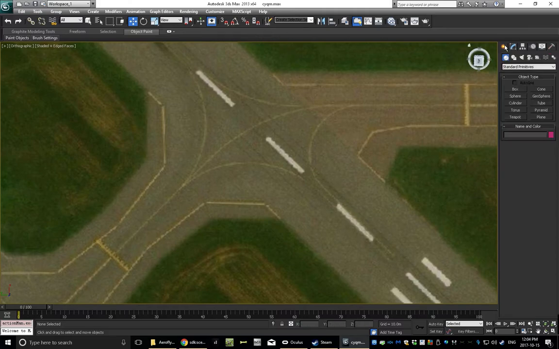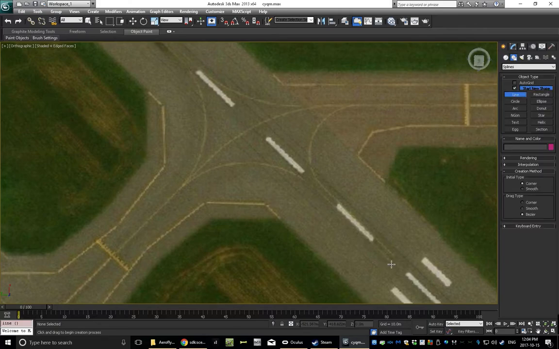So this time we're going to do a similar thing, except this time we're going to create a line. We're going to go down here, take our line. Now, when you start a curve, I'm going to tell you this right now: put a vertex at the beginning of the curve, halfway through the curve, and at the end of the curve. And I'll show you why in a second.